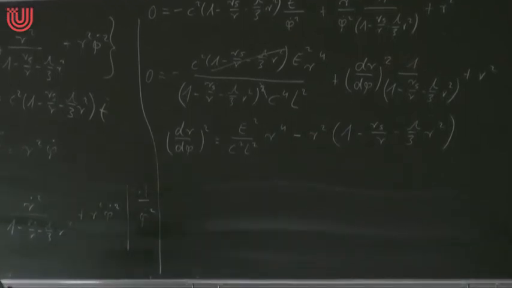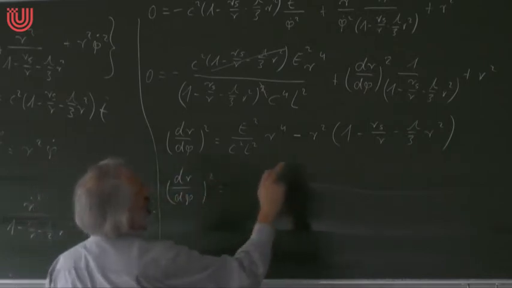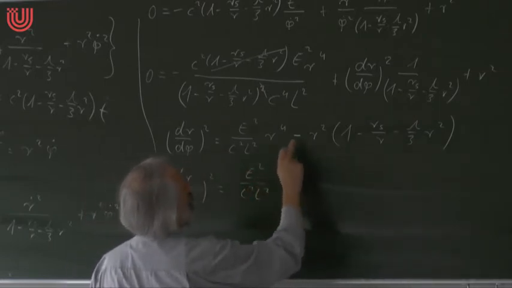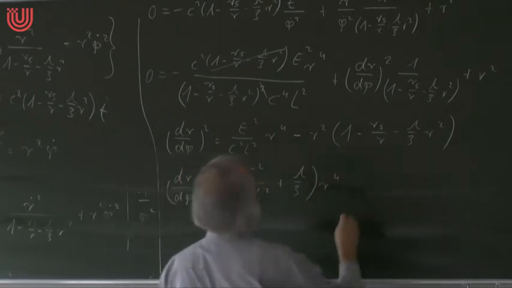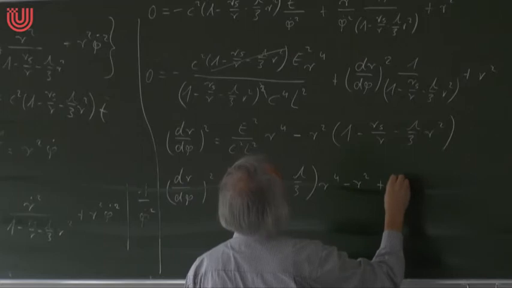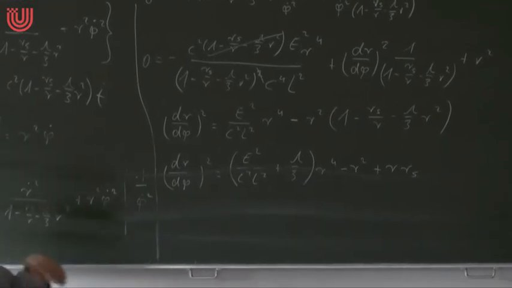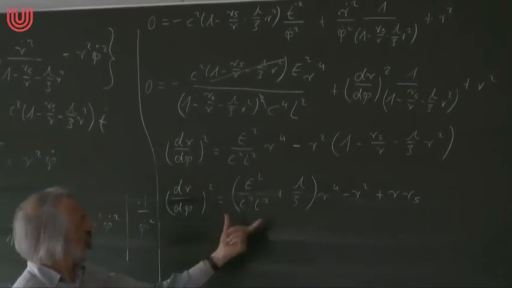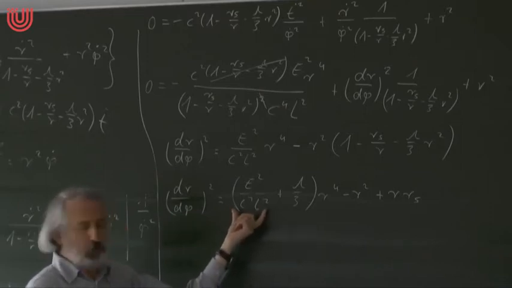Okay, so we see that I get another term with r to the 4 here. So I combine the two, and I have minus, that is plus, lambda third r to the 4, minus r squared plus rs. That's it. Well, we have done the same calculation before without lambda. Of course, we got this expression here. And now we have just these old constants of motion modified by the lambda term. That's the only way in which the lambda term enters. It just modifies our constants of motion.